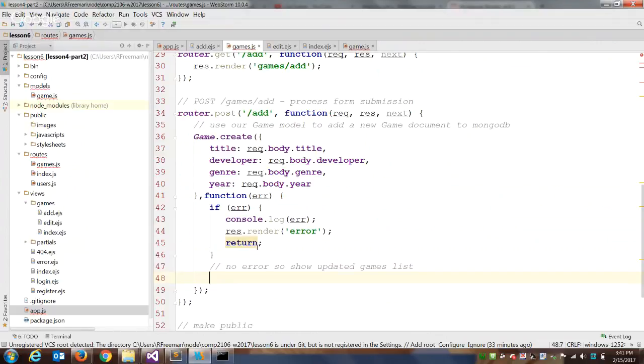Okay, now we could do a res.render on the games view. That would take us to that page, but there's one problem. What will the problem be if we just try to load games index now?